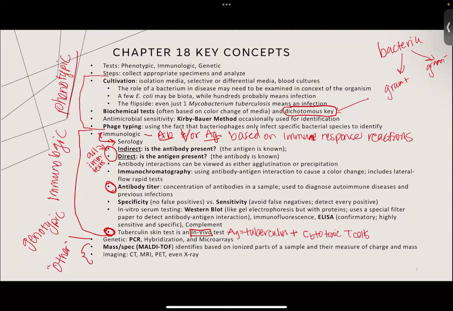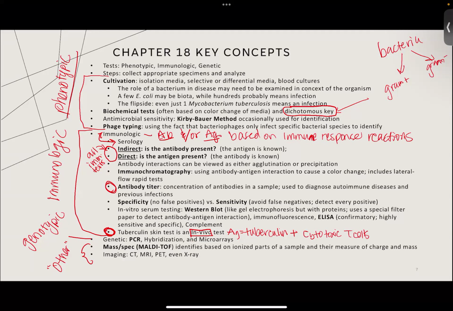Specificity. If a test is specific, it means we are only recognizing actual positives and not things that kind of look like the positive. So if you call something that kind of looks like flu, but isn't flu, and you're saying it's positive for flu, that is a false positive. So specificity, it's specific to this exact specific antigen, not things that look kind of like it. That's specificity. Only that specific thing we will call positive, not things that are kind of like it.